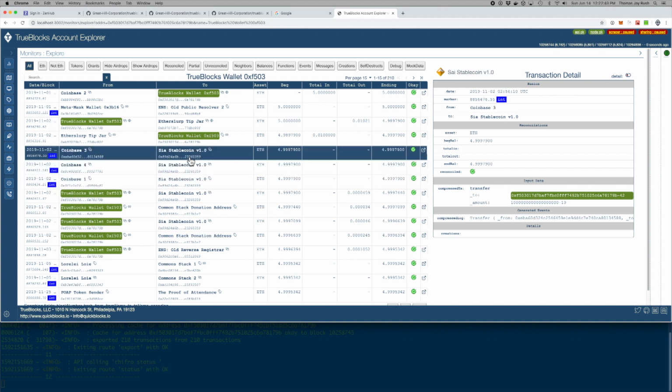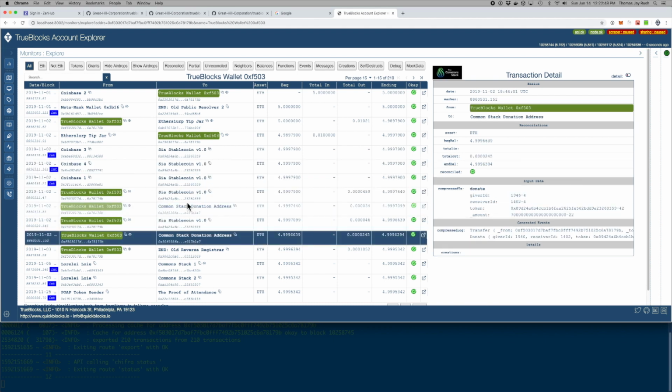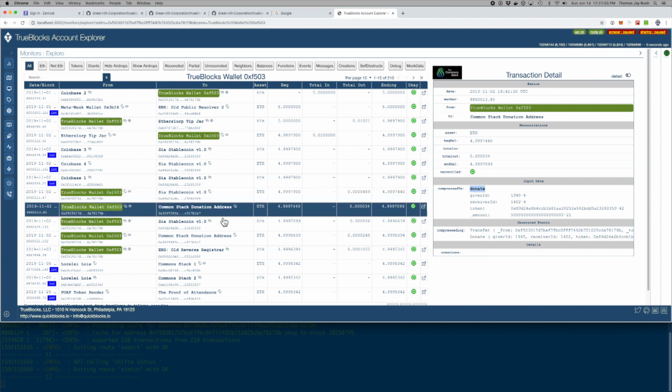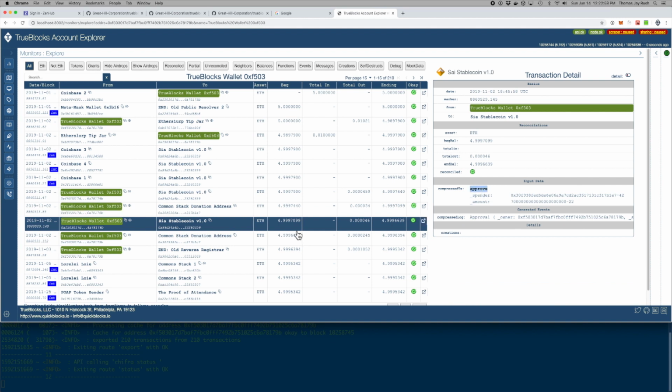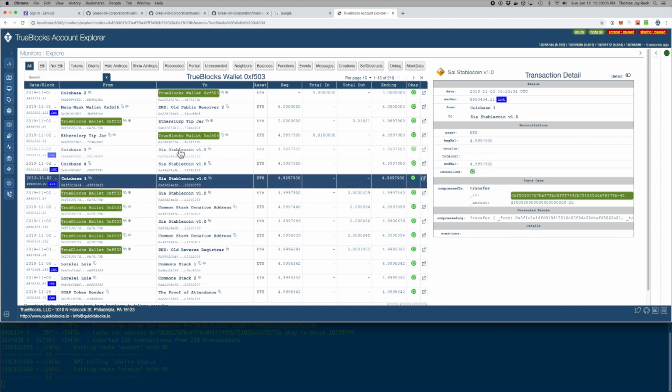On that same day, I twice donated to the Common Stack. This shows up as these 4 transactions. First, I approved the transfer, then I made the donation to Common Stack, and then I did it again. Approve. Donate. By the way, you should donate to these guys. They're doing great work. So these 7 transactions are me joining the Common Stack.